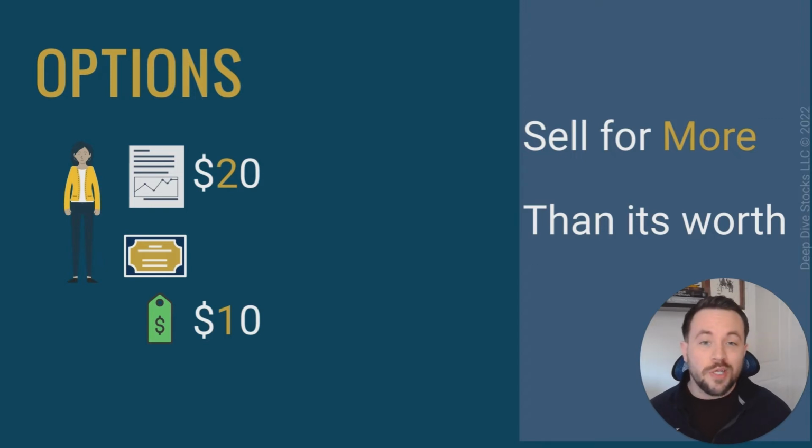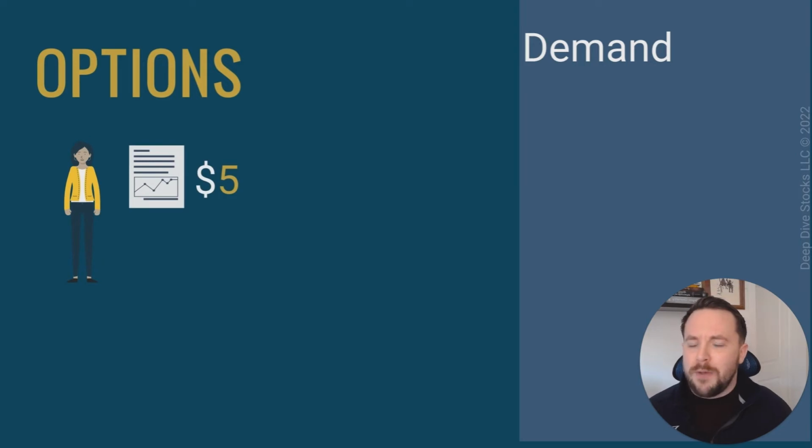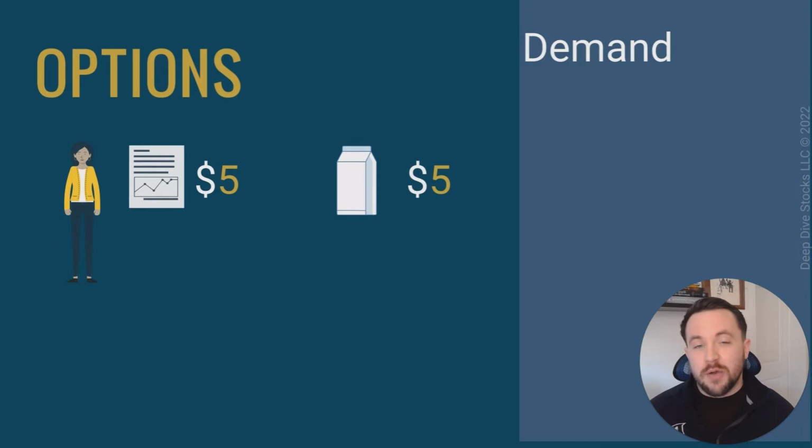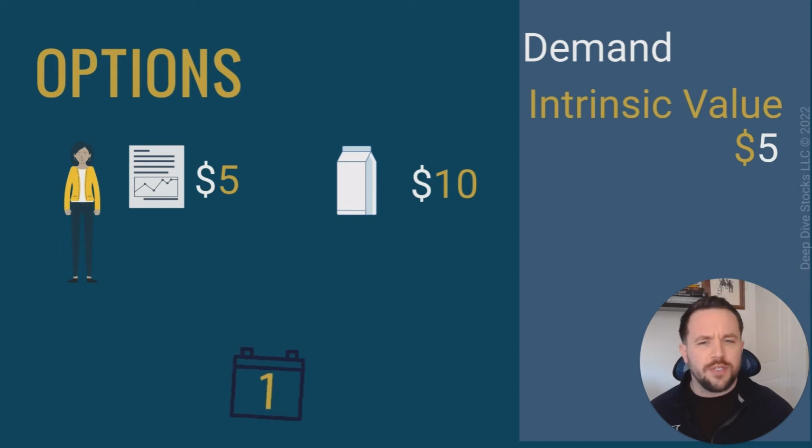The last difference between coupons and options is that, unfortunately, probably no one wants your coupons, but they do want your options. In fact, when we talk about the value of an option, part of the way we determine the price of the option is based off of how many people want that option. So let's see what that would be like. Suppose Sally has a coupon to purchase milk for $5 that expires in 1 year. Today, milk is selling for $5, so let's say some months pass and milk is now selling for $10. Well, now Sally's coupon has a value of $5. We would say that this is the intrinsic value of the coupon.